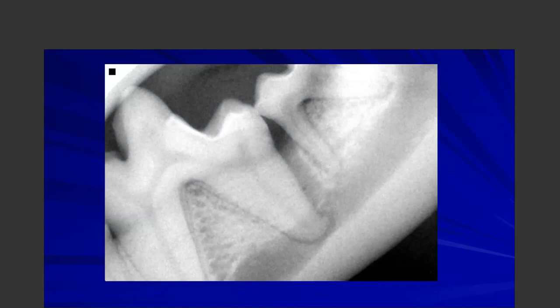Another example: if you probe a lower first molar and see no probing depth except on one root, you might question whether to extract. But with radiographs, you can see 90–100% bone loss on that lower first molar, meaning it must be extracted. You may also see widening of the periodontal ligament space, indicating both teeth need extraction. If owners are concerned about extracting the lower first molar, you could alternatively section it, extract the distal root, and do a root canal on the mesial root.